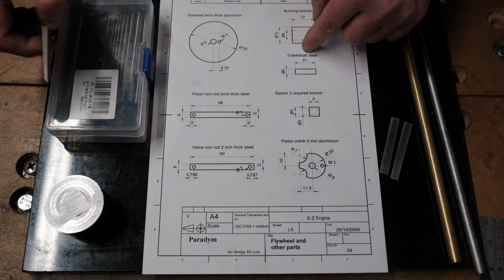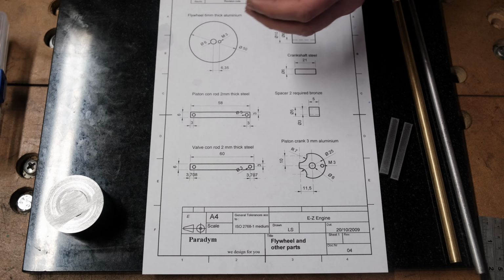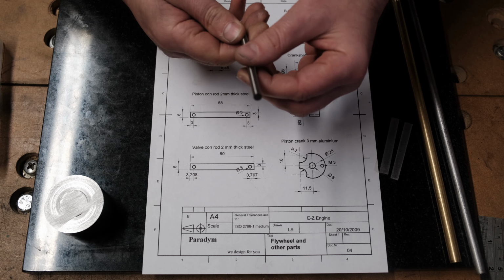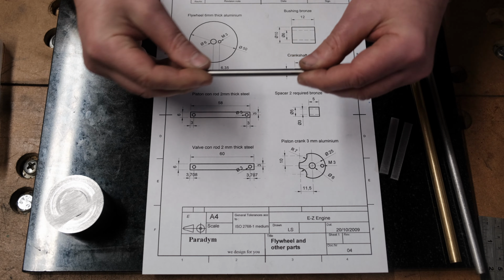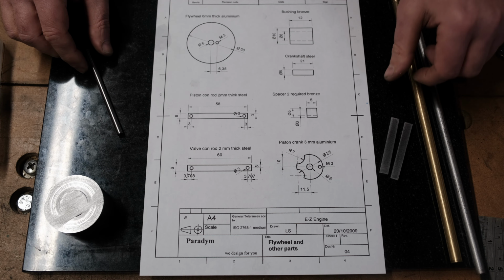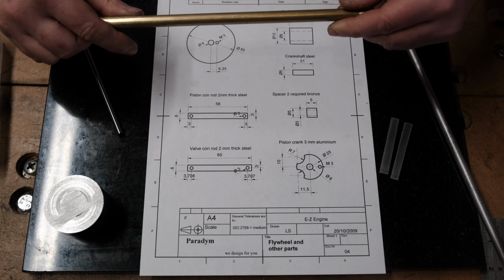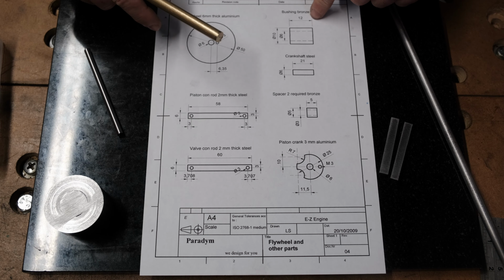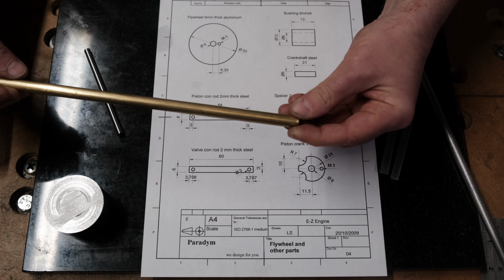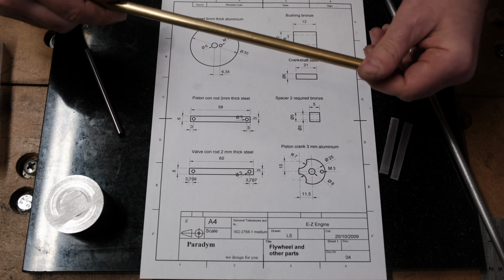For the crankshaft, I've actually got a box of cheap stainless steel rods, and one of those is already 6mm, so I'll use that because it's already been polished, it's nice, so that should work perfectly for the crankshaft. And for any of the brass pieces, I don't have bronze, I'm using brass, but I have some brass 10mm, and I'll make the bushing from that.